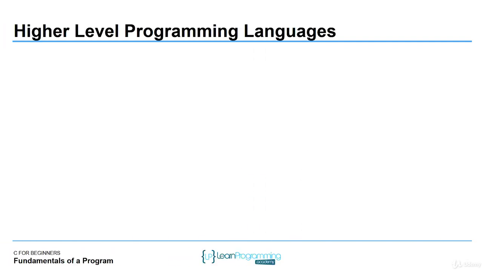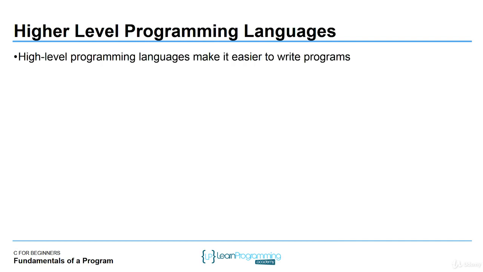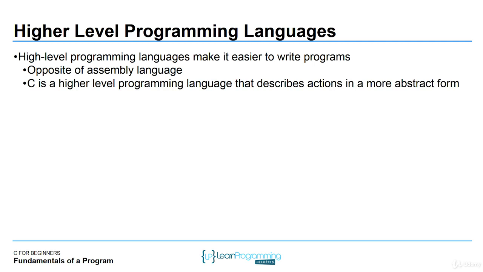So, a higher level programming language. Higher level programming languages make it easier to write programs. Now, if we had to understand all these instructions on the CPU, it'd be very difficult to write. And to understand all the instructions usually means an assembly language. If you've ever heard the term assembly language, it just means you're writing a program at such a low level that you understand the instruction set. And you can imagine that if you were to write all of your programs with all these instructions, it would be very inefficient and very difficult. So higher level programming languages are the opposite of an assembly language. It's a much higher level.